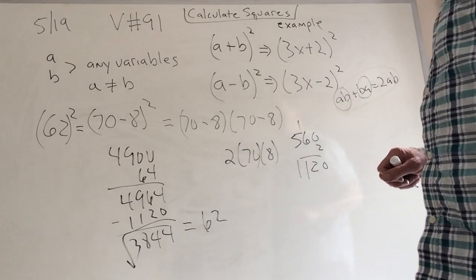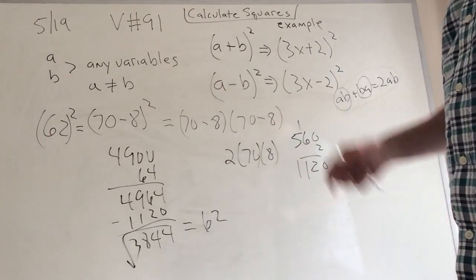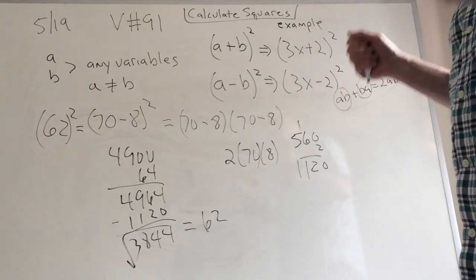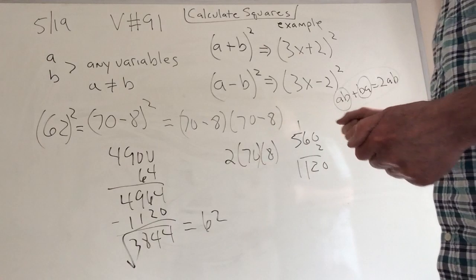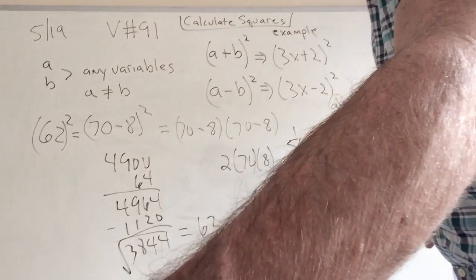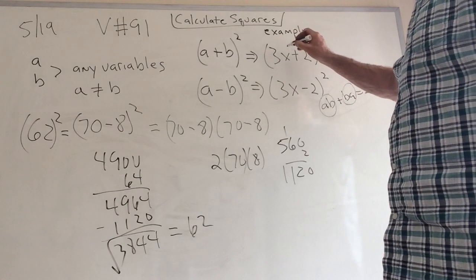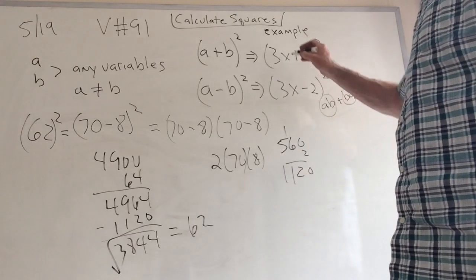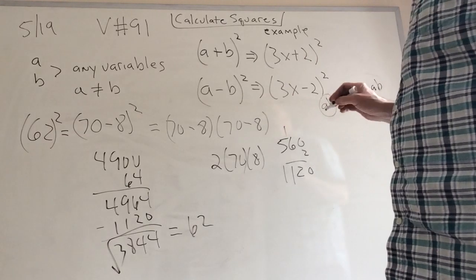I always get the protest, well, why would I want to do this if a calculator can do it, or I can multiply 62 times 62? The point of doing math is to look at things in different ways. And we're using FOIL to calculate perfect squares as numbers in this particular case, a direct application. And again, it would work if you go back and turn your attention to where I started the lecture. If I plugged in a number here, say 2, 3 times 2 plus 8, we'd just be calculating 8 squared. And if I plugged in the 2, it'd be 6 plus 2 times 6 plus 2. We'd add them up using FOIL and you'd get the answer.